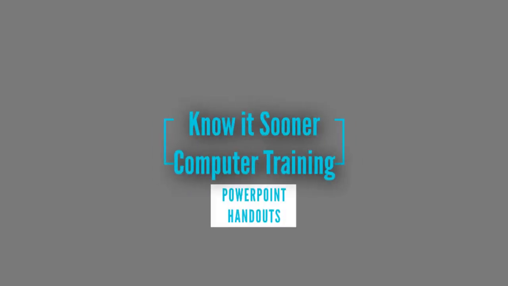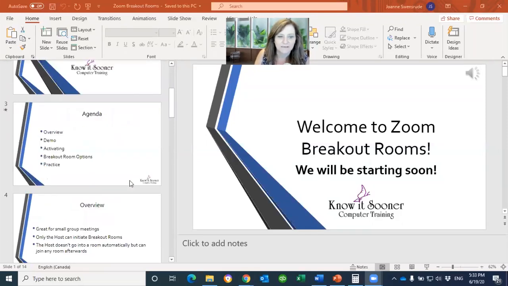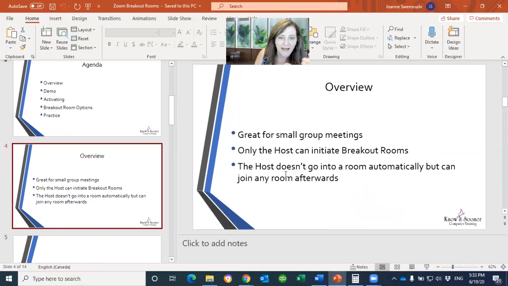I recently did a PowerPoint presentation on a topic, Zoom breakout rooms, for example, and in the session they wanted some notes. I typically wait until after the presentation to send them the handouts. I don't typically do it ahead of time. For whatever reason, I usually think, well, I'll add something. When I'm doing my presentation, I might think of something to add. Oh, shoot, that's not on there. A good example is the overview. I added a point afterwards. So if I would have sent them this before, then they wouldn't have had all the information.